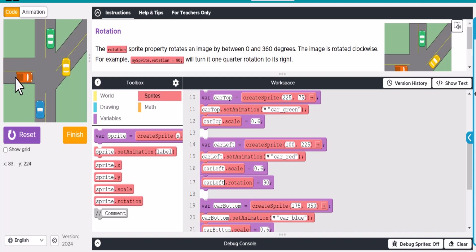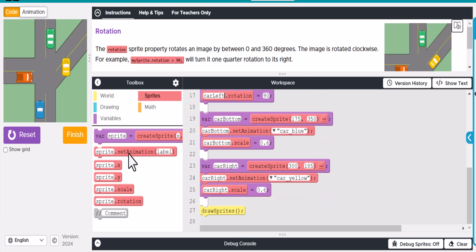There's our car left. All right, so now let's go down to our car at the bottom, which is our blue one. And that looks like it's okay. However, this one's facing forward. This one is actually facing forward as well, so it's kind of going into oncoming traffic. So we want to actually rotate that 180 degrees.